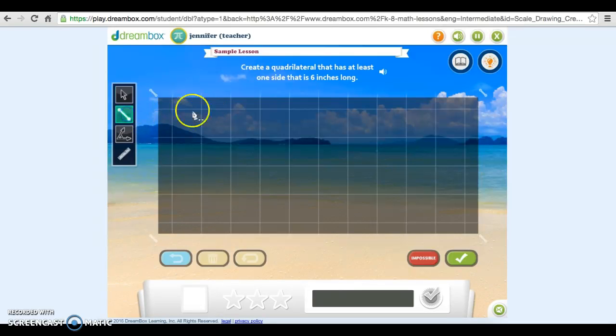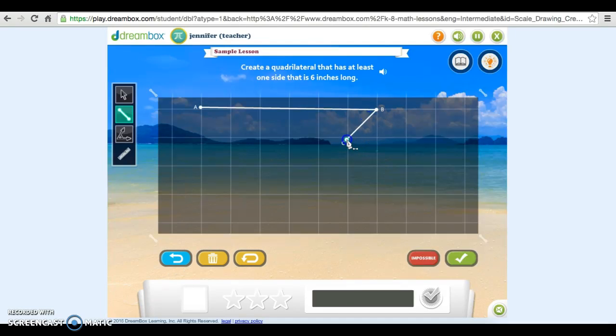a 4-sided item, so we're going to click our line tool, and we want to make one side 6 inches long. So start with A, drag B, making sure we've covered 6 inches. 1, 2, 3, 4, 5, 6. So B needs to come back. Oh, I made B too long, so I need to click this key and I can go back. I can start here again with A, drag it 1, 2, 3, 4, 5, 6.